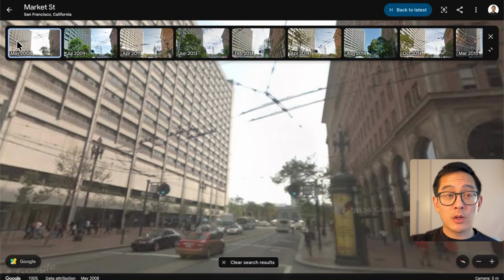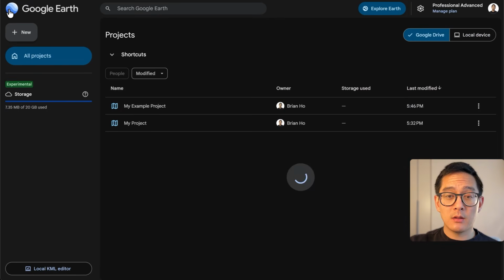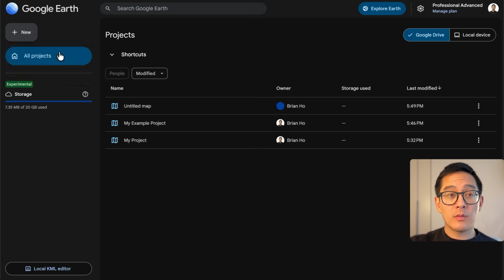Imagery in Earth is great, but combining it with projects and professional-grade data in Earth is even better. Map projects let you put all this information to work. They're organized in Drive and available in the cloud. You can save your work, share it with your team, and tell a story with geospatial information. To get started, just click New Map from the home screen or from the File menu.